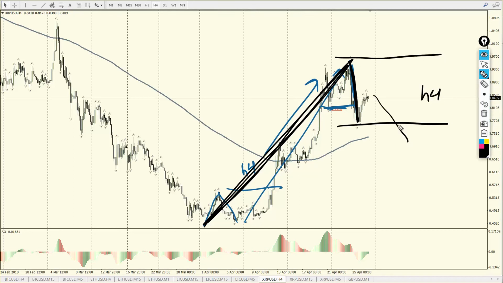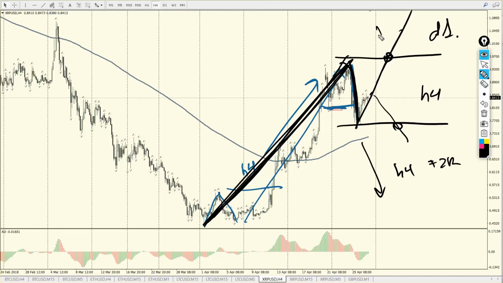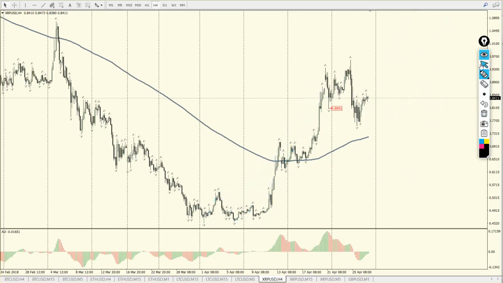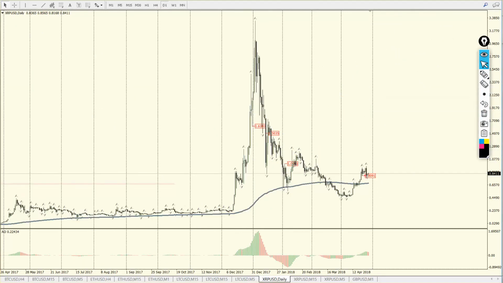If we break through that reference point, we'll have a H4 FZR down, and a trend phase down will start again. On the other hand, if we break through this reference point, we will have a new daily FZR up, and then trend phase will start after this point, and then I can start to use my trend following trading system. As long as we're between those 2 reference points, H4 flat phase is happening, and I'm staying away from Ripple because I am not trading in a flat phase.